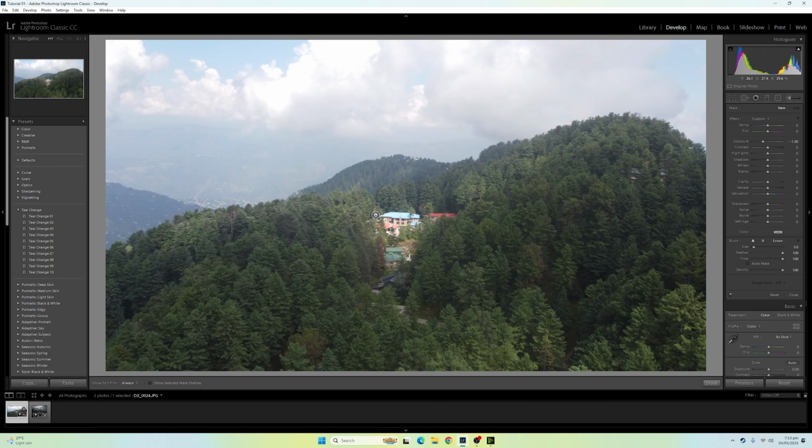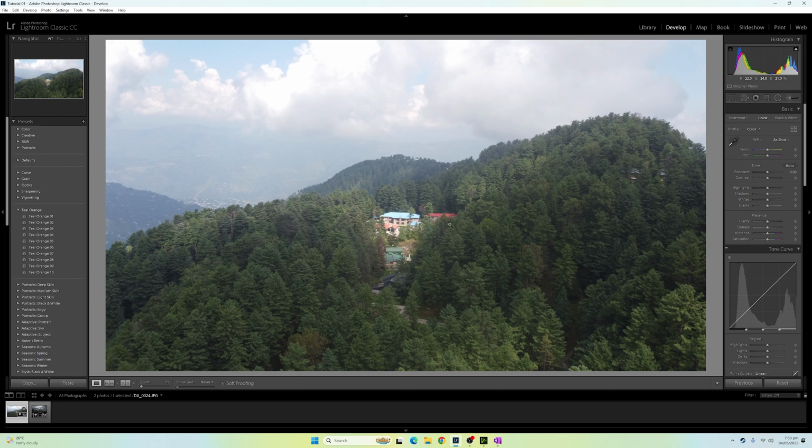This time, the light is a little harsh on our main subject, but don't worry, I will guide you through how to manage it effectively. So here's a quick tip. Try editing similar types of photos repeatedly. This kind of focused practice not only sharpens your skills, but also helps you tackle lighting challenges with confidence. Let's quickly edit our second photo.